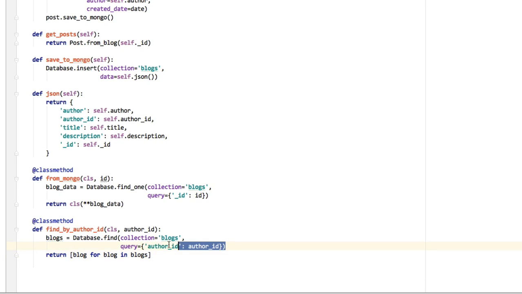However, remember that this is going to return data from the database and not blog objects. So what we want to do is in fact cls asterisk blog. So we're going to do cls asterisk blog. And this will now return a list of blog objects for each of the blogs in this blogs list, which is the data that we found from the database with this specific author ID.